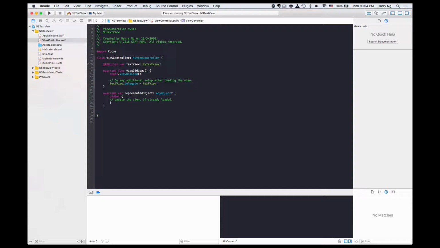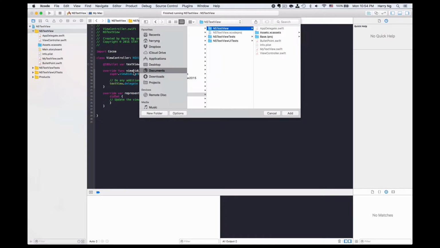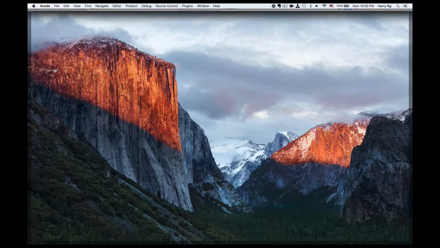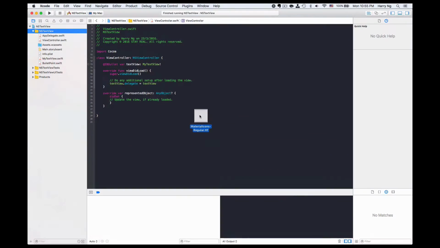After that, we have our file saved and we could import the file into our application. So for instance, I have the font file here. I can drag it to our project.